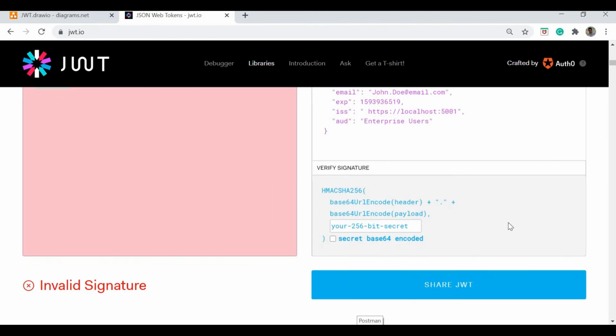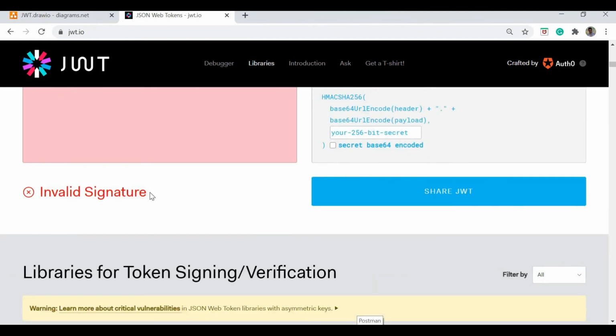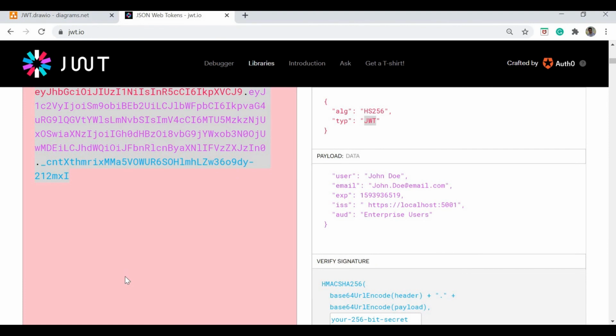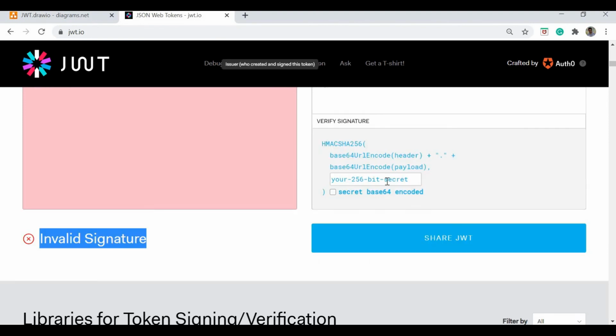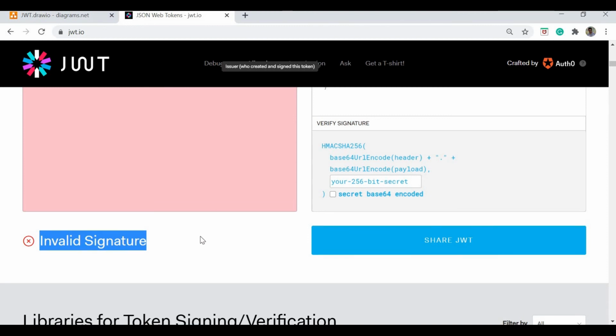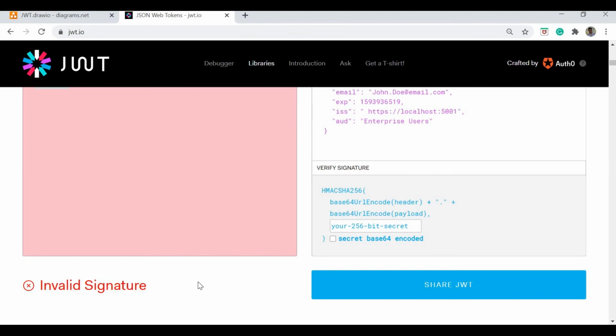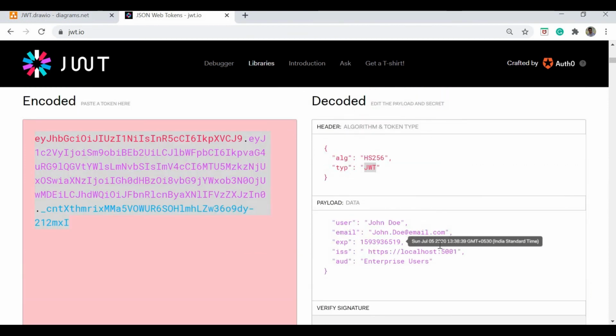So we got a valid JWT, but if you see, signature is invalid. Even though we are able to see the values, the signature is invalid because we have not given the signature to validate the signature part. That is why the site is showing invalid signature, but you can see the values.